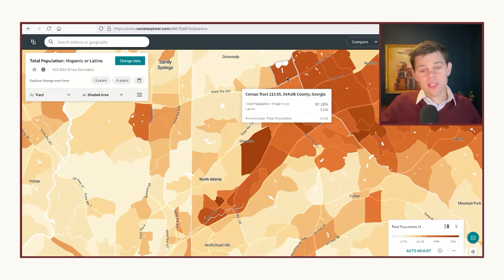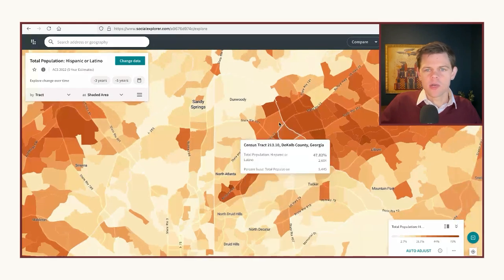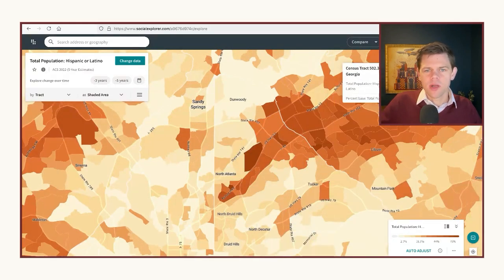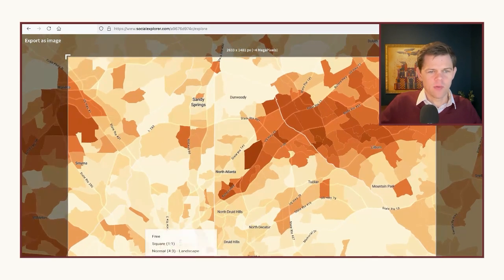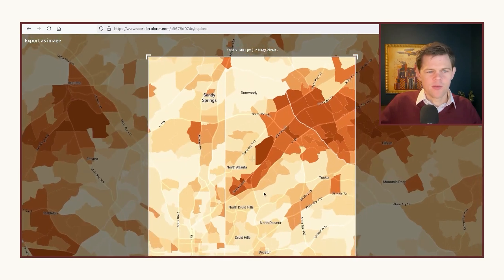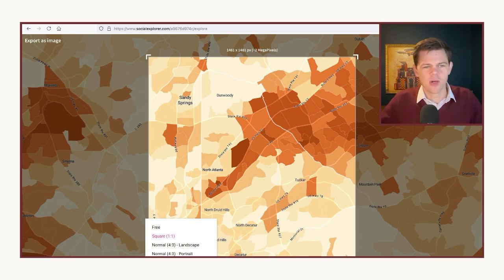Now, it's helpful to have these maps. And if you would like, you can say, hey, I like this map, this is really helpful. I can click up here in the top right and click export as an image and set up my image here. I can change my aspect ratio if I want to, determining what I'm trying to communicate, how I'm trying to communicate that, and where that's going to show up.